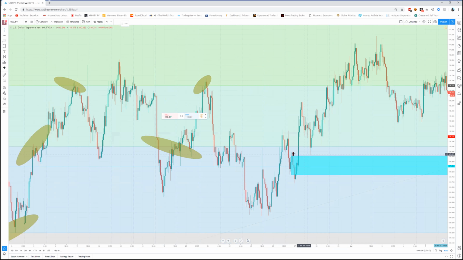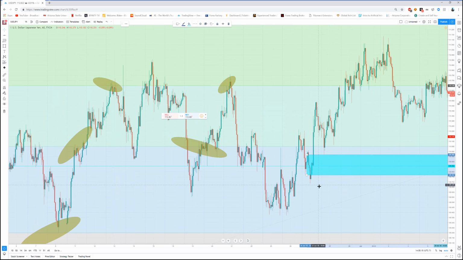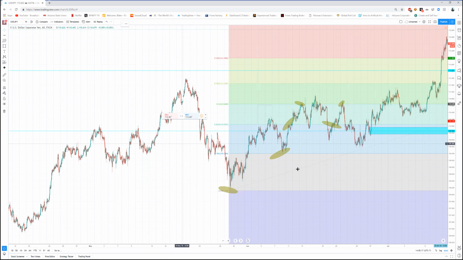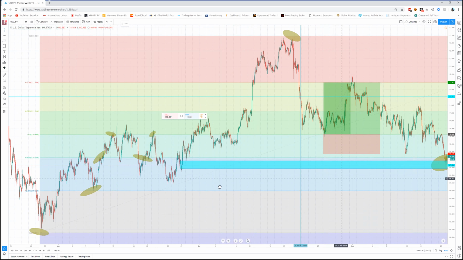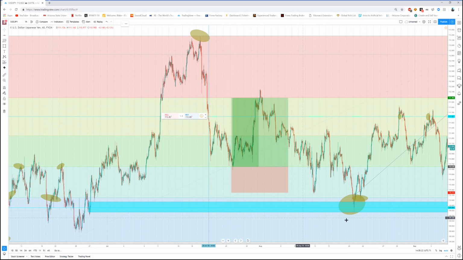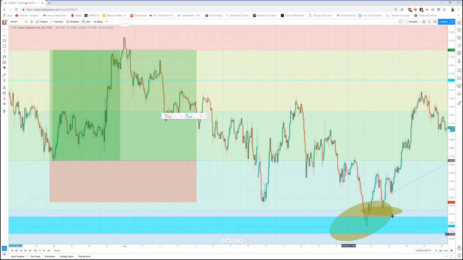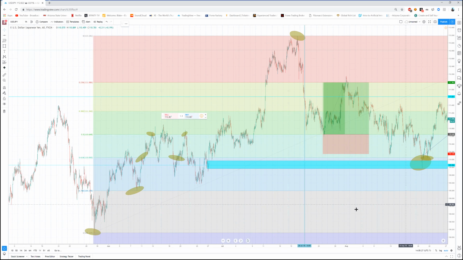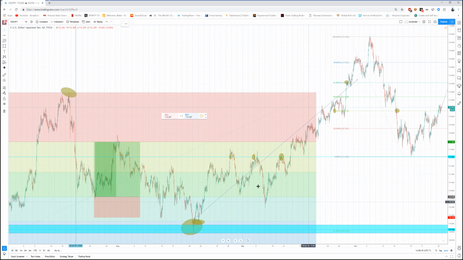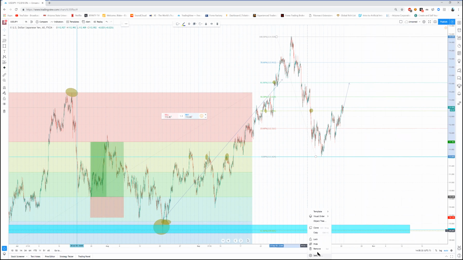I use the bottom. Oh, it's actually a little off. I meant to do it like that. So I put the bottom of this wick as the top for the price reversal zone, or the PRZ. And then I use the bottom of this wick right here inside that circle for the bottom of the PRZ.